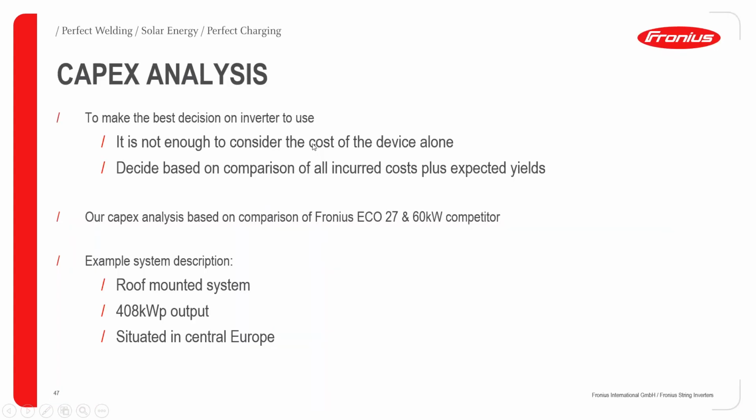But to start, we are going to look at the Capex analysis. The first thing that you need to bear in mind is, to make the best decision on the inverter to use, it's not enough to just consider the cost of the inverter alone. You have to decide based on the comparison of all the incurred costs plus the expected yields. So for every cost you incur, there must be a projection of how much the system is going to earn for you, as far as a return on investment analysis is concerned. This comparison is also very important when you're considering your capital expenditure.